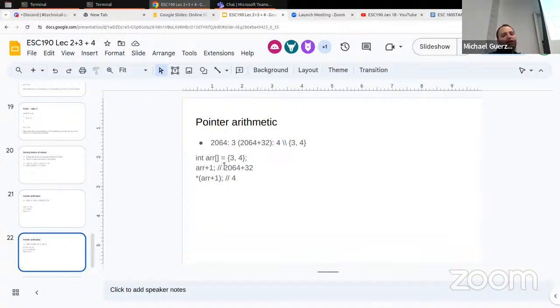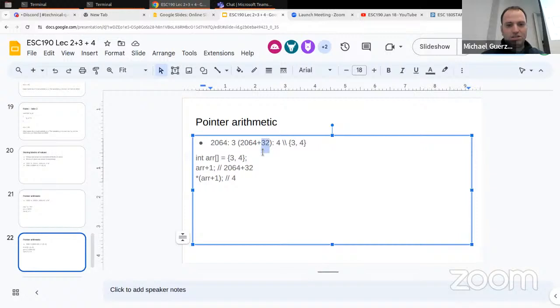If you're doing something like this, so let's say that you have an array and the array is 3, 4. This again is copy pasted. Here you have the value 3 and here you have the value 4 at address 2068.